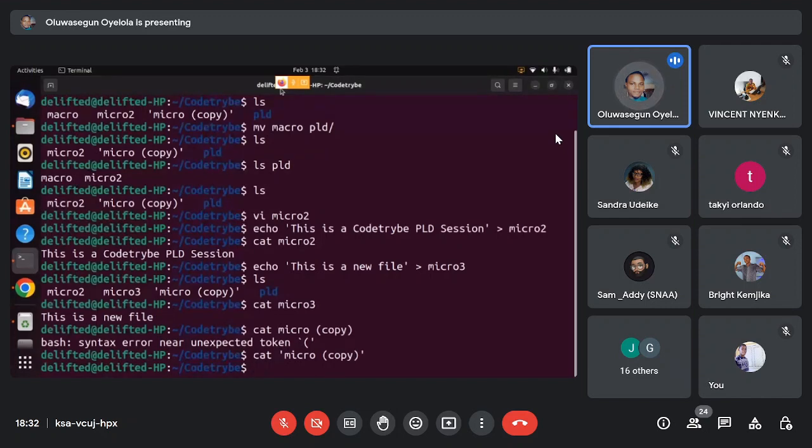So there is a difference between Echo and cat. Echo creates the file with a specified content. Cat shows whatever is inside that file. I hope we are good with that.